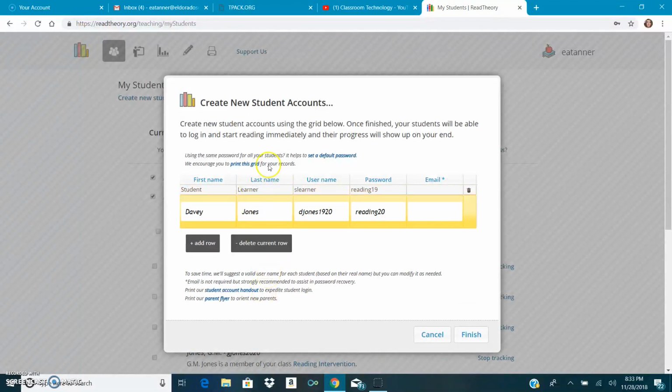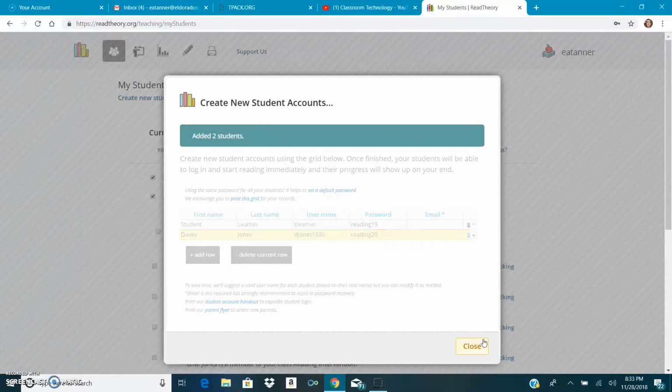As soon as you've typed in all of your students, and I would do all of them and then go back and sort them, just click the finish button and it will process adding those kids. And then once it's done, it will ask you to hit close.